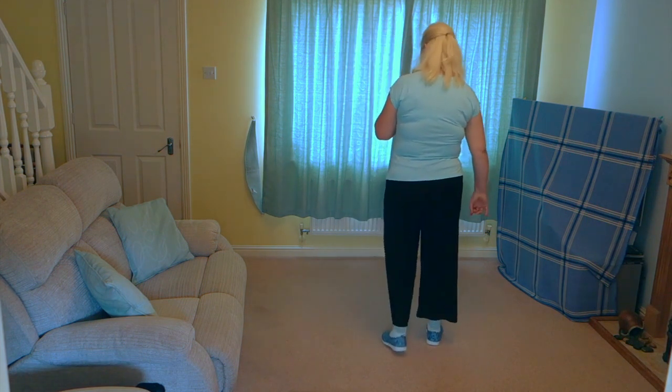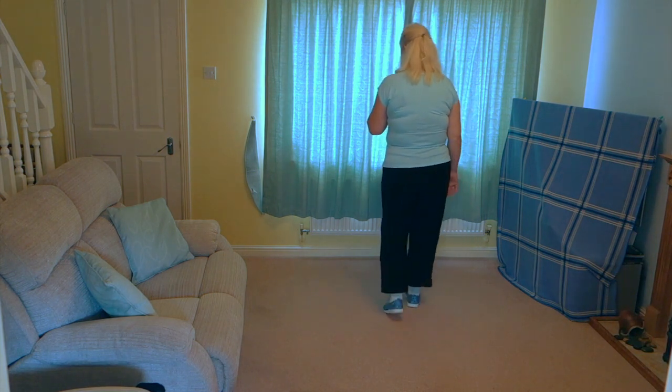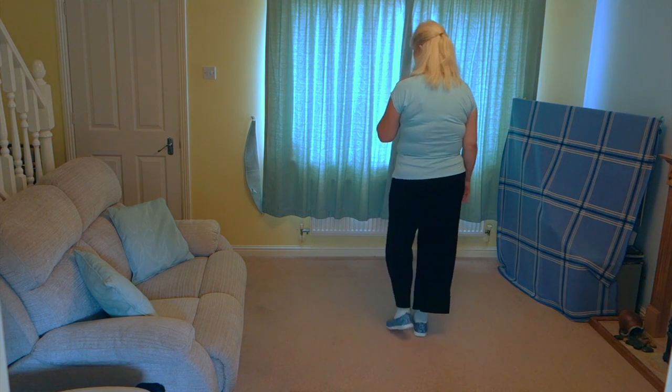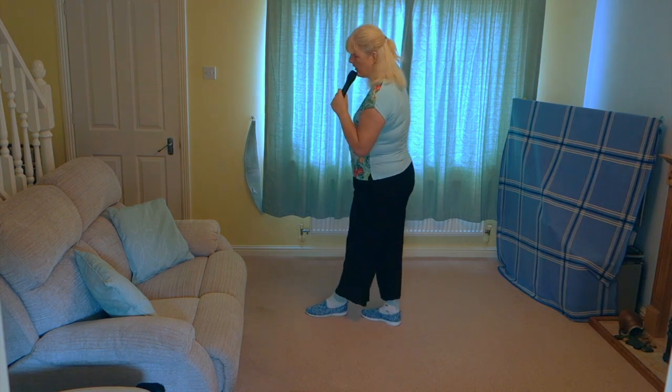Add that to the top. Toe struts up on the right. 7, 8, toe strut, mambo, step, hold. Back, hook, step, brush, step, lock, step, hold. Step, hold, step, pivot, cross, hold.